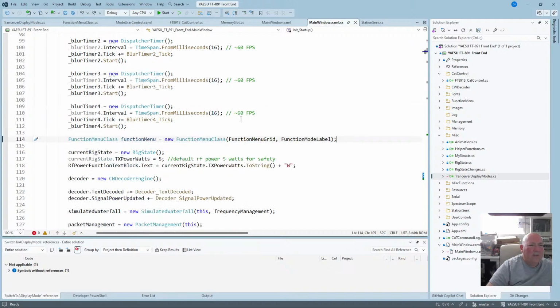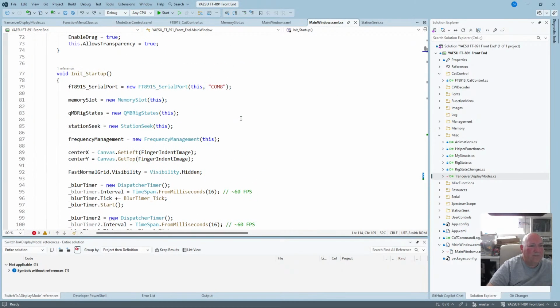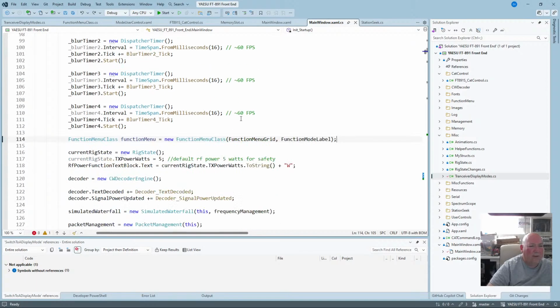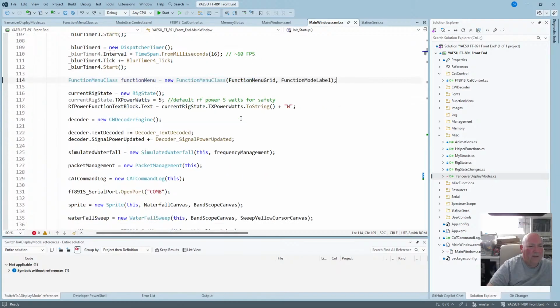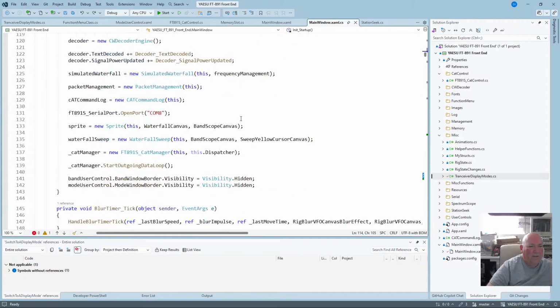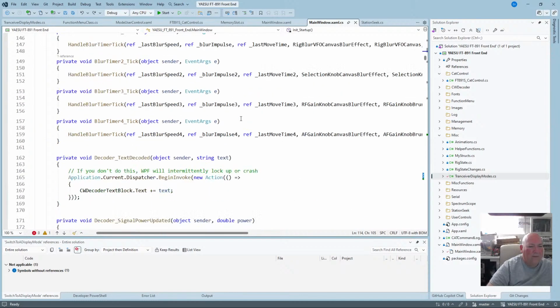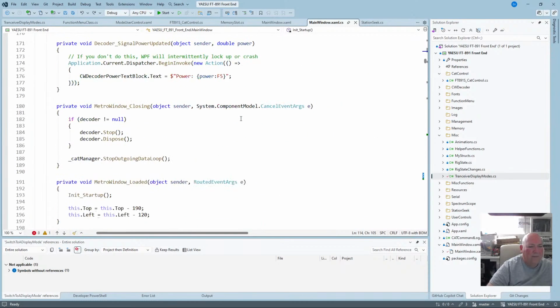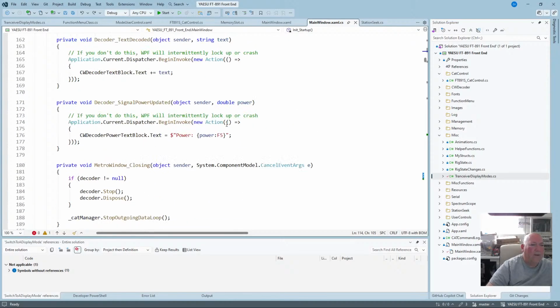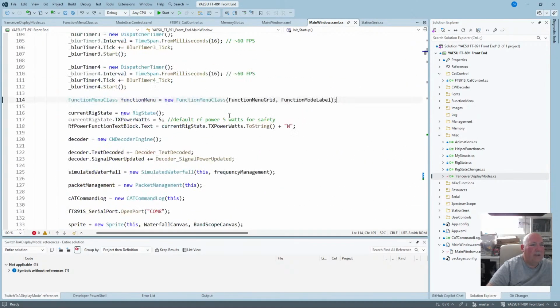So, transceiver display modes, where are you? I've got to find that. I'm looking for the wrong one. Not finding it. Yeah, not finding that at the minute.